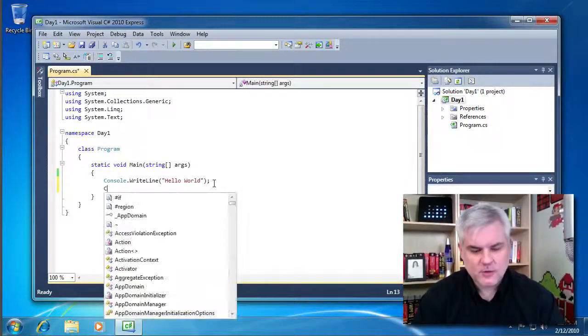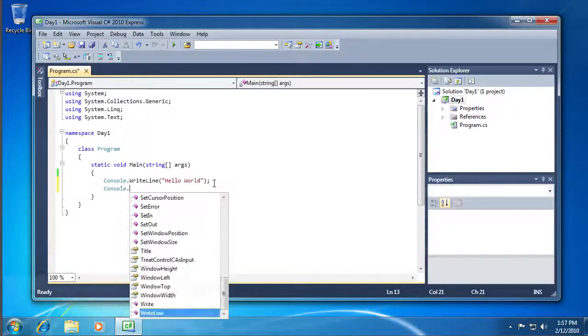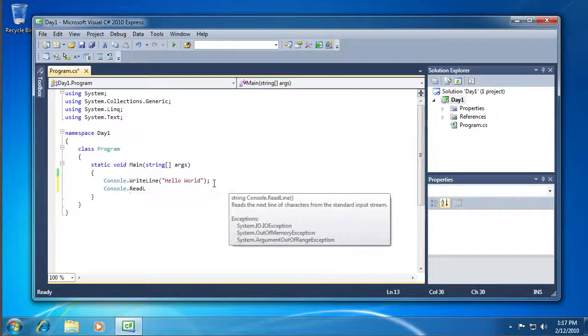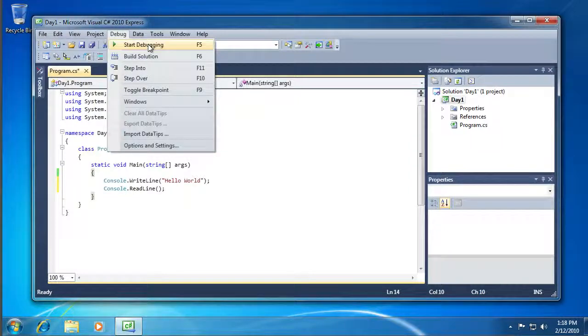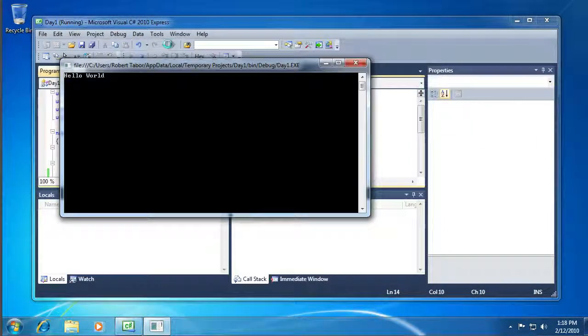So what we're going to do is add one more line of code. Console.ReadLine(); And now we're going to hit that same button again, Start Debugging. Or tell you what, let's do something fun. We'll go up to the Debug menu and select Start Debugging, so we can get at it from several places. Oh, and here we go.